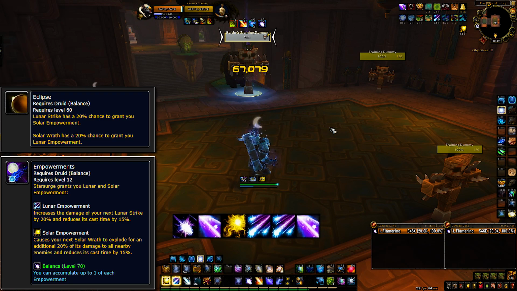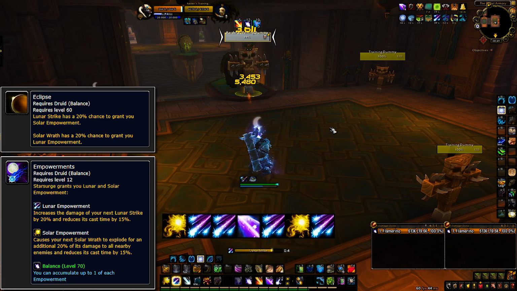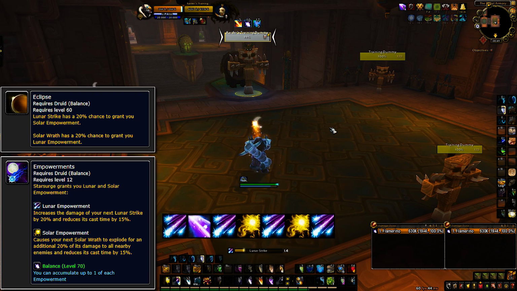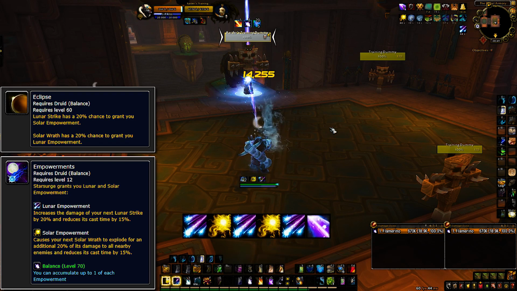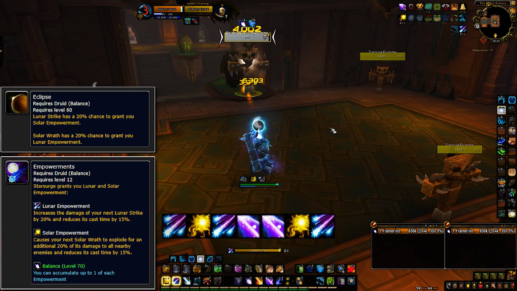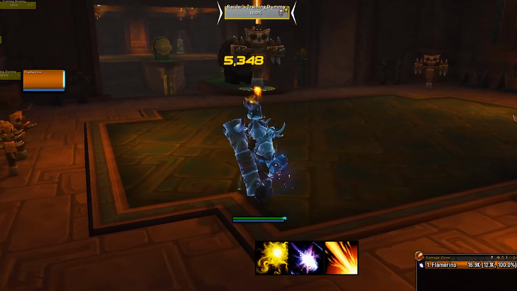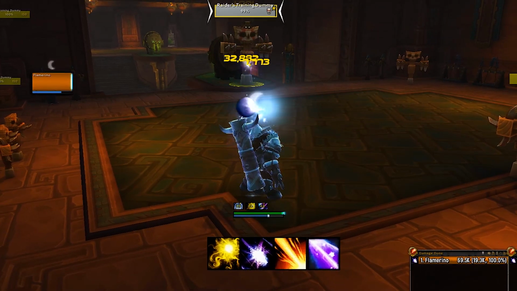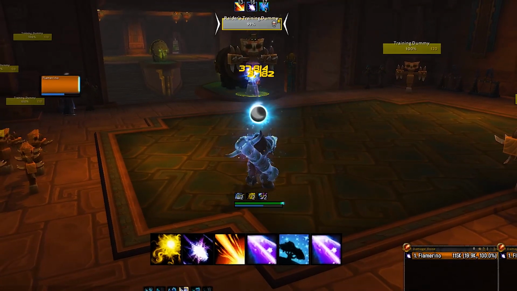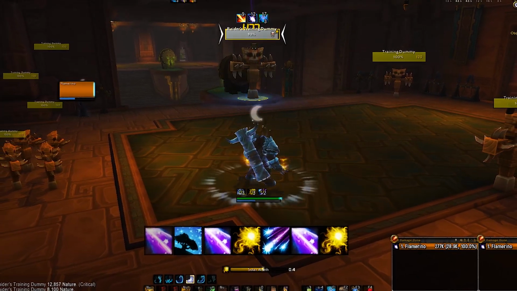You can stock 3 for Solar Wrath and 3 for Lunar Strike, and you again want to consume them before capping them. So your rotation is basically a rotation between generating Astral Power with Solar Wraths and Lunar Strikes, consuming it with Star Surges, which in turn generates Empowerments, which in turn you consume again with Solar Wraths and Lunar Strikes. The first alteration you will do to the rotation is during your Celestial Alignment or Incarnation window, either from your cooldown or your traits or the Essence. You simply don't cast the same spell twice in a row.